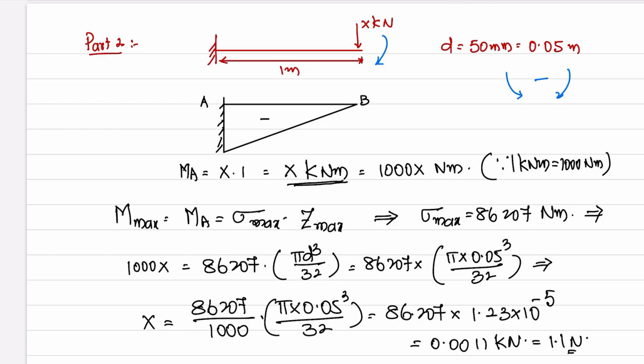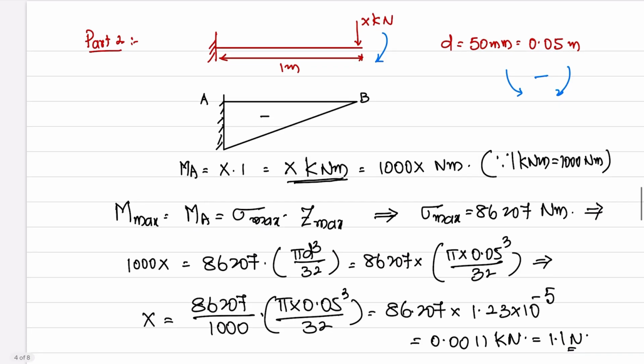Please cross check the calculations. I have done it with my calculator. You can cross check. If you have any differences, please come back to me. We will calculate again. There is absolutely no problem. Don't worry about the calculations here. Answer is not important. Here the procedure, understanding the procedure is more important. That means we can find out the maximum load that can be applied on the cantilever beam based on the limiting stress is 1.1 Newton.